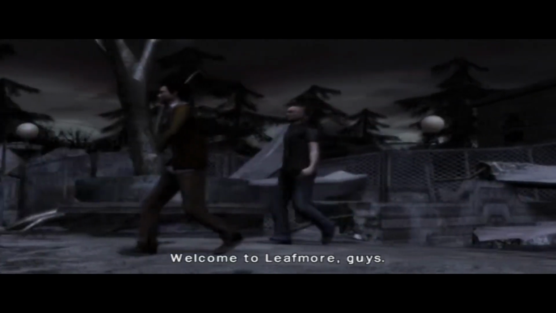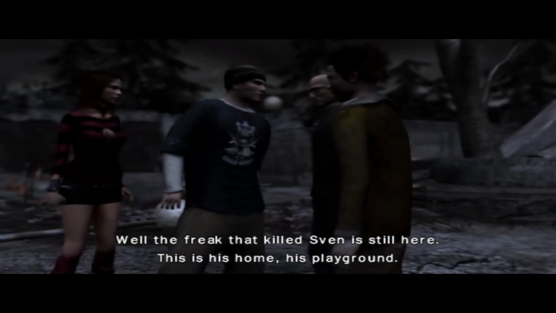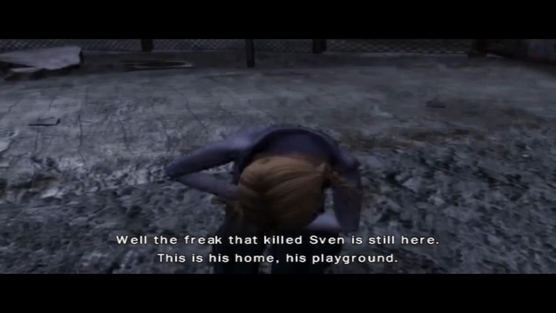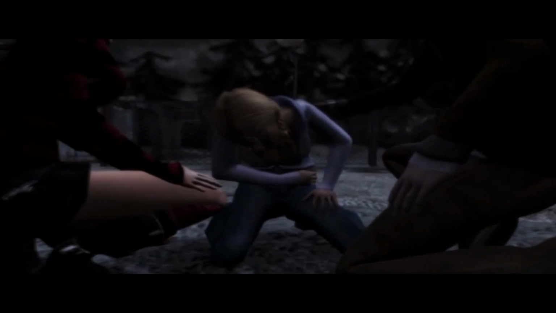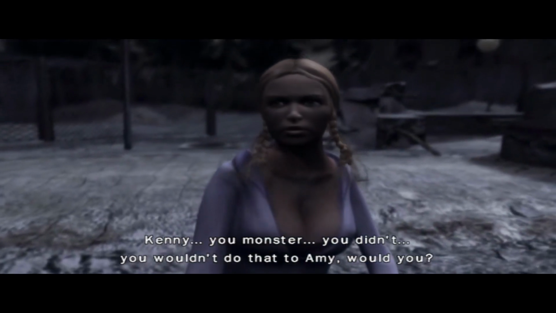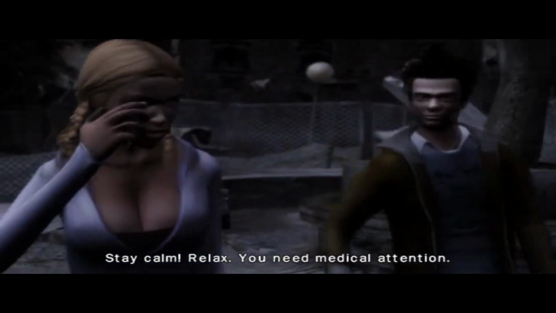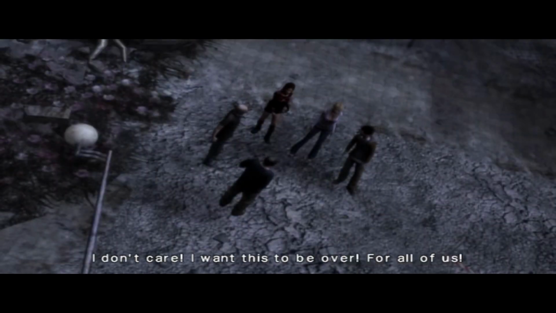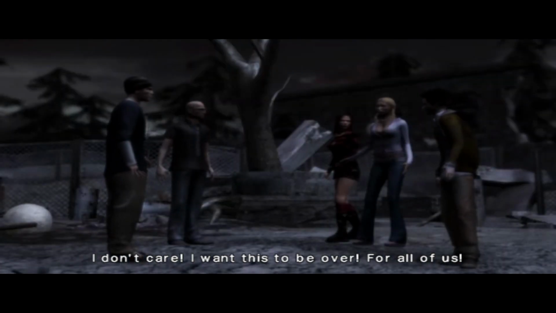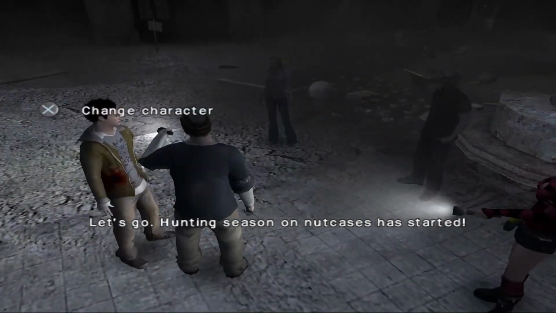But yeah, we're back in Leafmore. Welcome to Leafmore. For those of you who haven't seen the first game, this was the high school where kids were getting kidnapped. This playground ended up being the principal that was kidnapping the kids and experimenting on them for longevity. Not really longevity, but his brother attempted to experiment with longevity and ended up mutating himself into a horrible plant monster. And eventually the principal of the school was trying to get his brother back to normal, so he was kidnapping kids and experimenting on them.